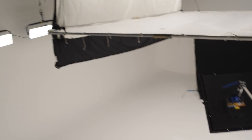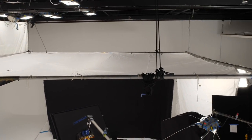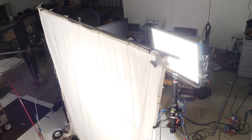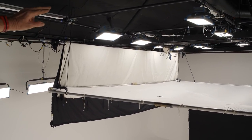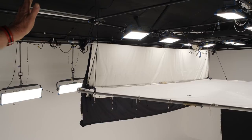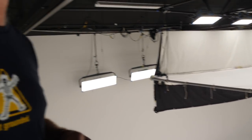By the time light goes through a big piece of diffusion like this it becomes one big soft source, but the angle of the lights does make a small difference. We thought about a 12 by 20 here but were concerned about dribble off the front. It seemed easier to just put the 20 by up — it wasn't going to be any more work than the 12 by. When building one of these big soft boxes, it's always nice to put white on the inside walls. You almost always want a teaser because there's almost always spill, especially with an S60 which is basically a floodlight.